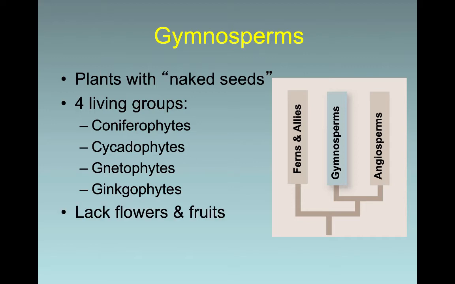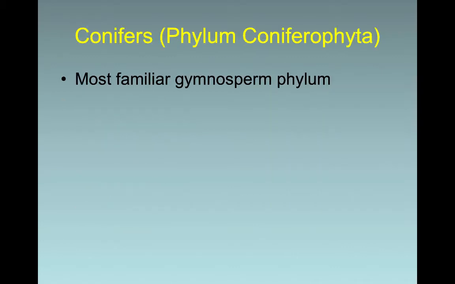So gymnosperms, again, never have flowers, and they never have fruit, right? So to have a fruit, a plant must have an ovule surrounded by an ovary. Since these plants don't have their ovules surrounded by anything, we know that they can't make fruits. And you really need to remember that, because once we start looking at especially the Ginkgophyta, they are really going to look like they have fruits around their seeds, but it turns out it's not actually a fruit. It's just a very unique cone which surrounds the ovules in the case of the ginkgos, or ginkgo.